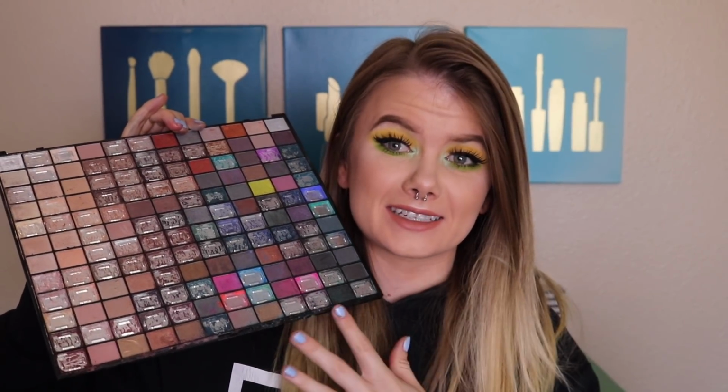So if you guys have this palette and you are kind of unhappy as well with the quality of the shadows, give it a shot. Try mixing together a few. You do not have to do all and go crazy like I did. Try mixing together one and see if you like it, and go from there to see if you can improve the quality of your shadows as well.